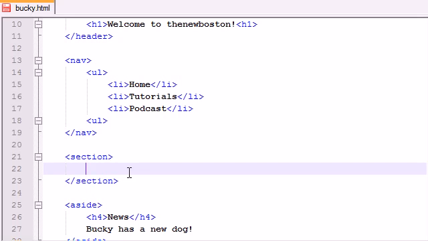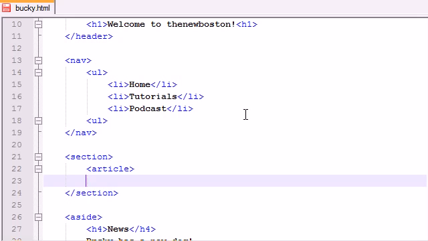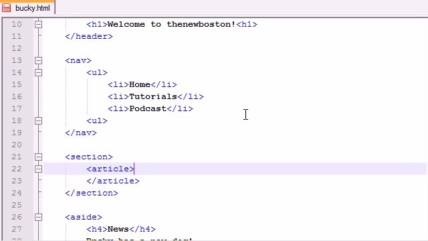Now I'm going to be starting with something called an article. Now whenever you think of article, you probably think, okay, so this means that you're going to be adding something that's going to look like a newspaper article or a magazine article with a bunch of text. Well, an article doesn't have to be like a magazine article. It's just a way that you can group similar information together. So it's not like an article like you think of it. Just think of it as like similar information.